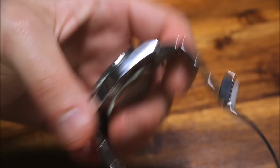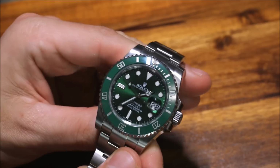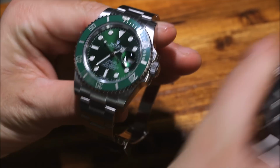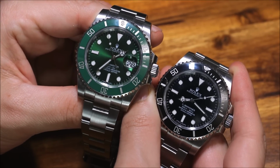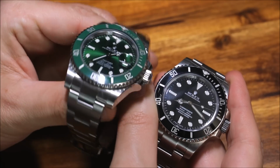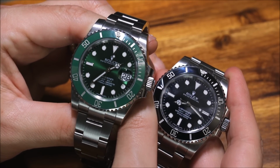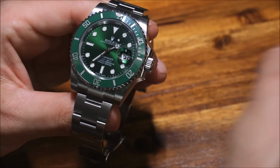And I think what's interesting about this watch is that many people know that the price difference between the Rolex Submariner date and the no date is about $1,000. So for the date wheel, the different dial, and the Cyclops magnifier on the crystal, that's an entire $1,000, but it's Rolex, so it's worth it.